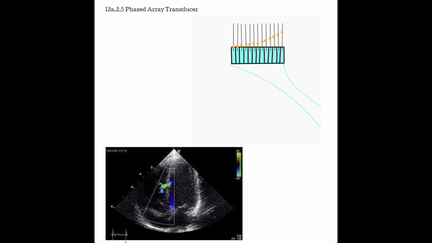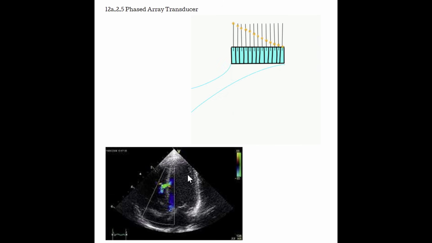Here's an example of an image using a sector transducer. They're most commonly used in the cardiac setting because we can fit the transducer face in between the rib spaces, and the near field of the sector is very narrow compared to the far field. If we had information from either side here, it would most likely be lung or rib shadow, so we're just not interested in that information. So the shape of the sector is very conducive to seeing in between the rib spaces.